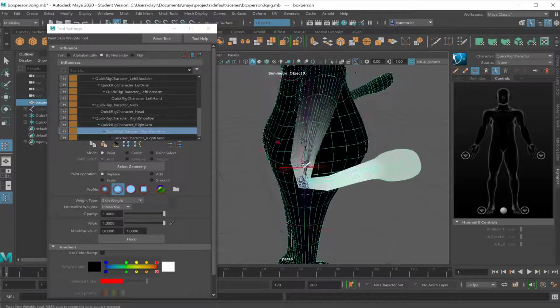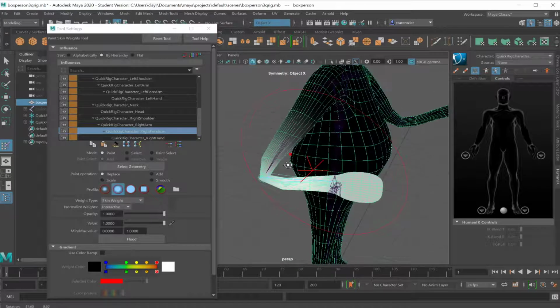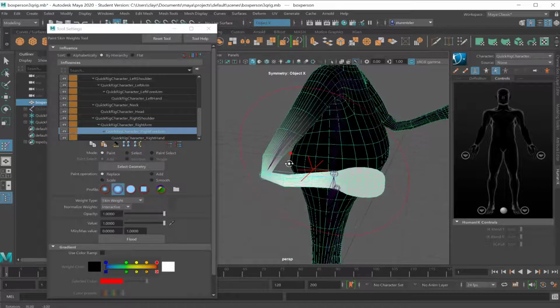What if you wanted more influence up here? As you roll over your character, you may see the brush. If you don't see the brush, it might be very big or very tiny, probably very big. Hold down the B key to resize your brush. The Paint Weight tool only works on vertices. Painting in the middle doesn't help much other than being an artist doing things quickly. The assignment is on the vertex level.